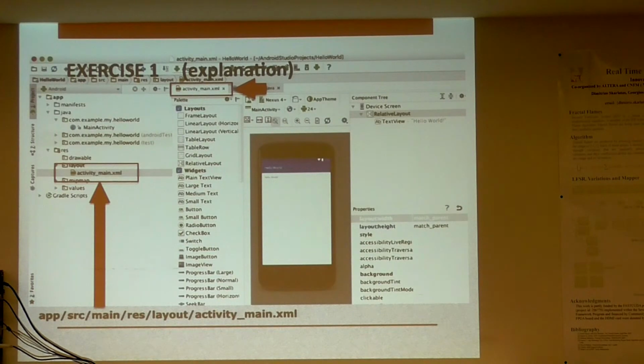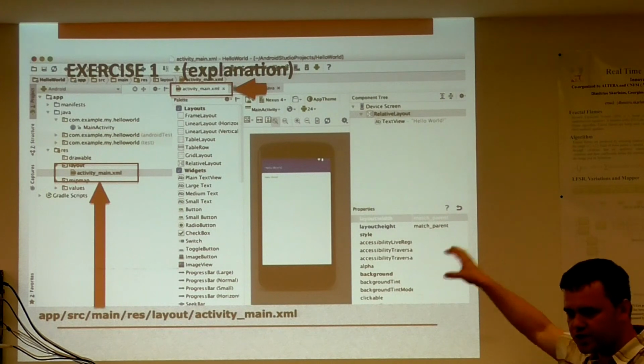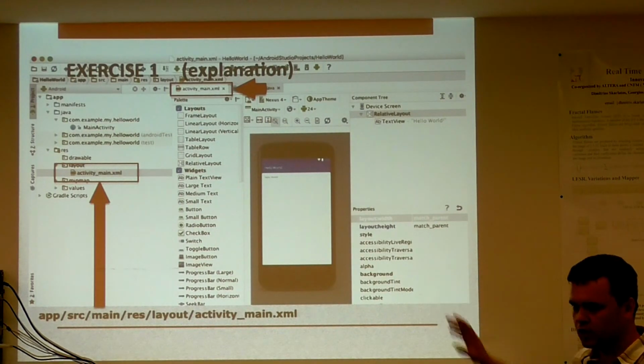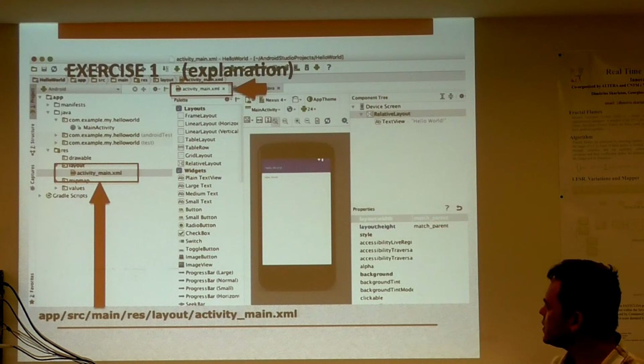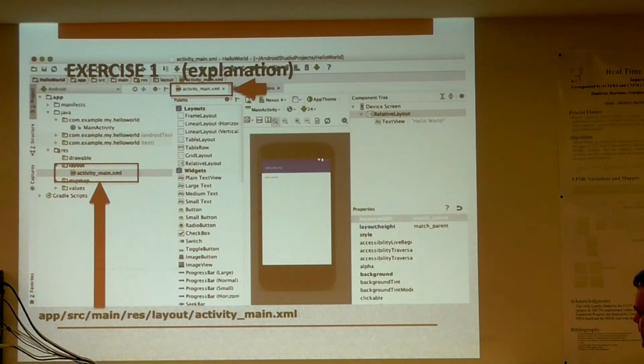So now, or later, we can do it like in NetBeans: put some components into this window using drag and drop, or we can modify the XML settings on our own, like in this exercise later. So it's similar to NetBeans, with source code and design. It's the activity_main XML file. Okay, two important files.